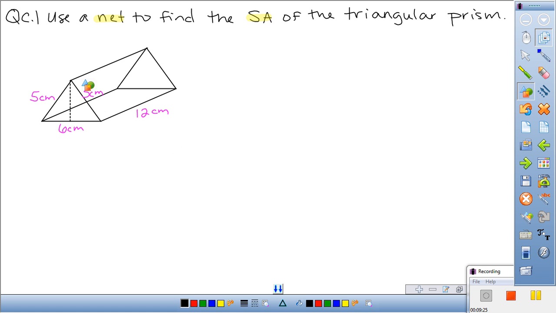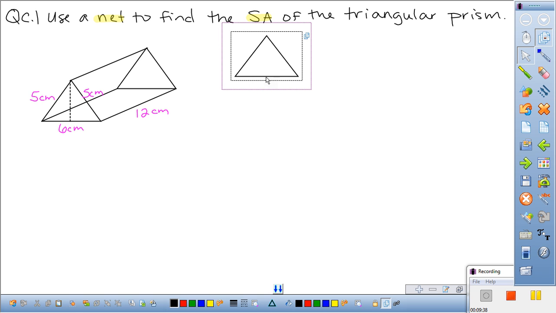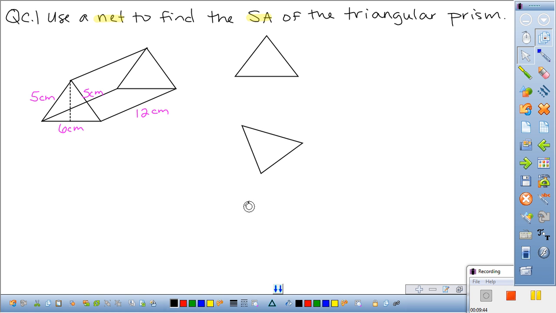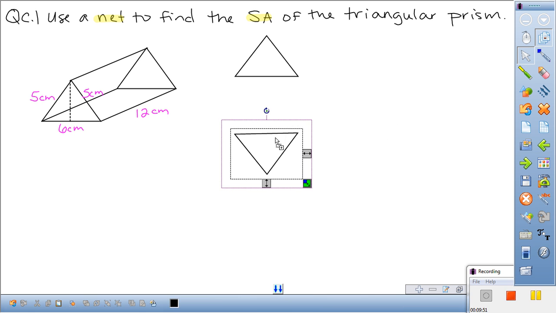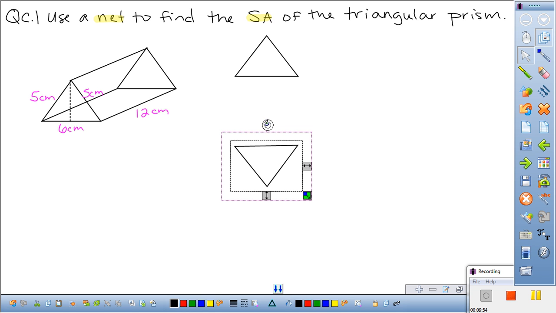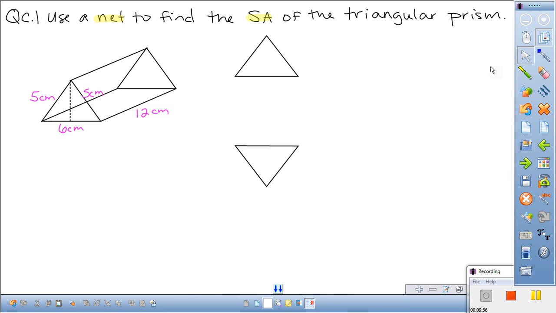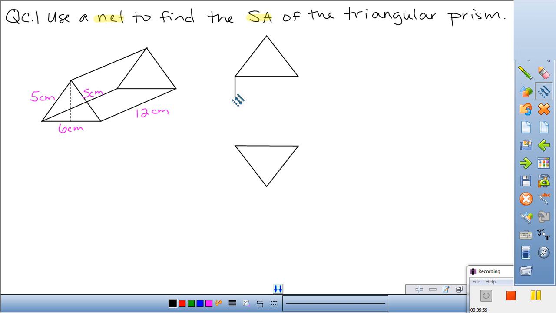And when you draw a net, just imagine opening it up. So I'm imagining folding down these triangular flaps first. And so there'd be a triangle there. Then I would take that triangle and copy it so I know it's the exact same. Move it down here and turn it around. So I folded down my flaps. Move it down a little bit, it's a little too close. Try and straighten it out here. Okay, and then I'm going to connect these 2 sides.